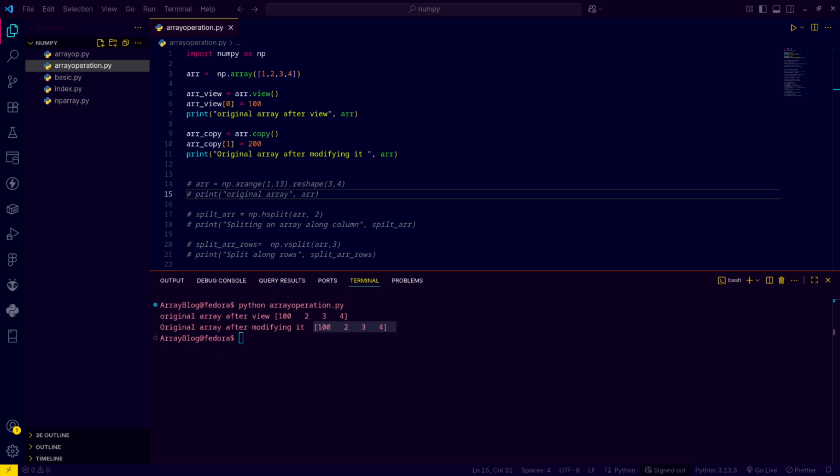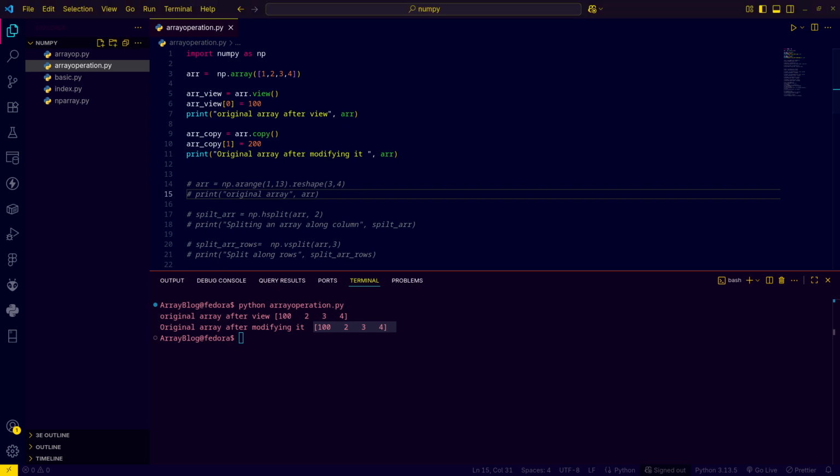You can combine reshaping, stacking, and splitting to manipulate data efficiently in real world tasks, for data pre-processing and matrix operations.